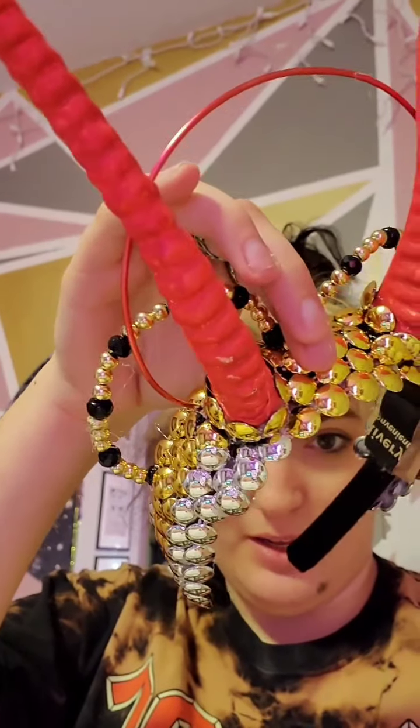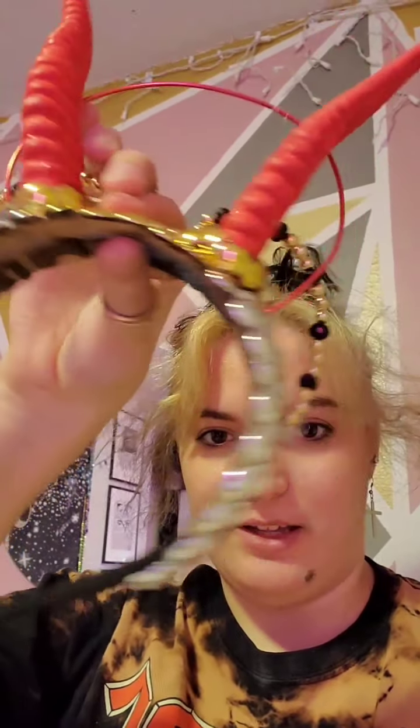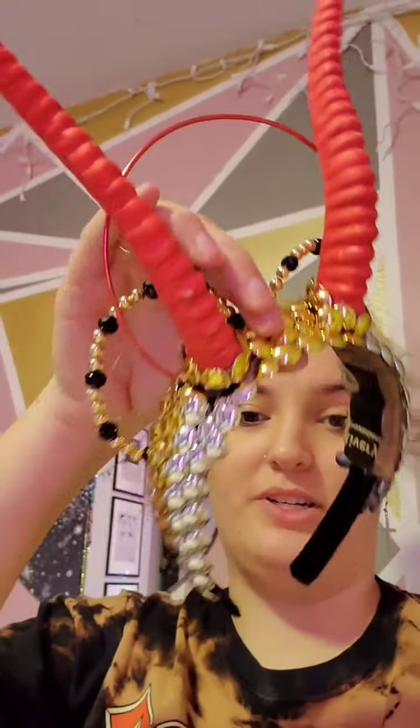But yeah, this is what I have so far. I got all this beading. You won't be able to see the black or anything once I spray paint it, so it'll all be one cohesive color, so hopefully it will look a little better. But I'm gonna go spray paint that now and hammer down the rest of my bottle caps and spray paint the ones that I have hammered down. I spray paint those gold, so that is what we're gonna go do now.